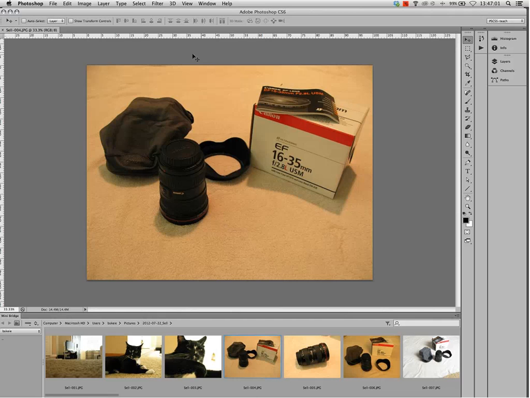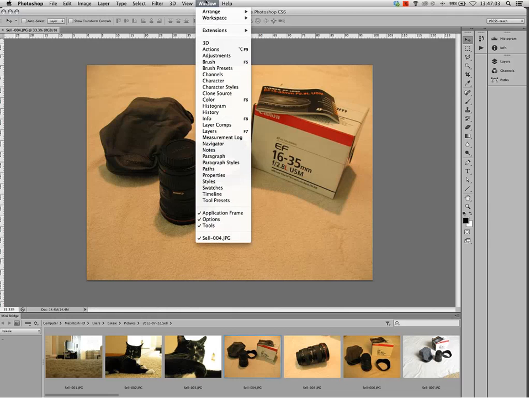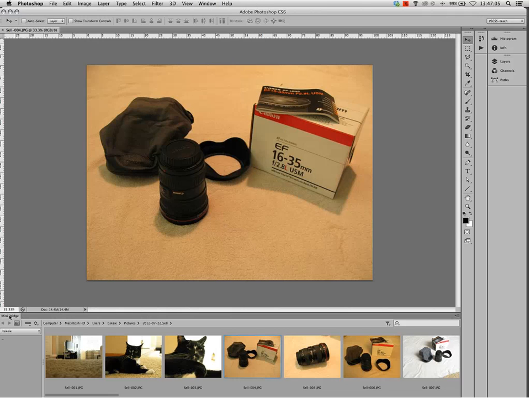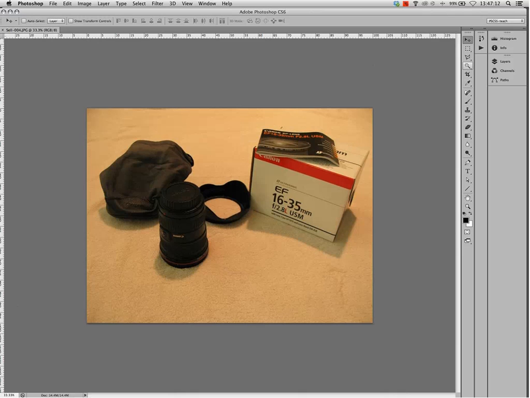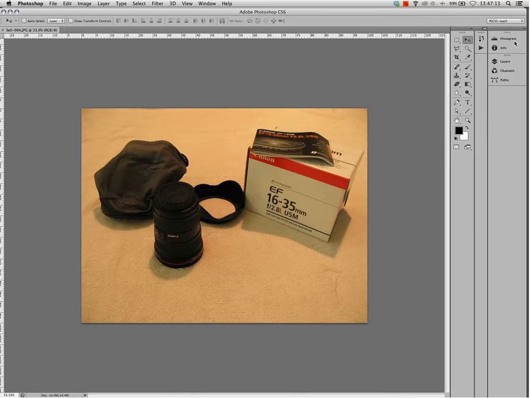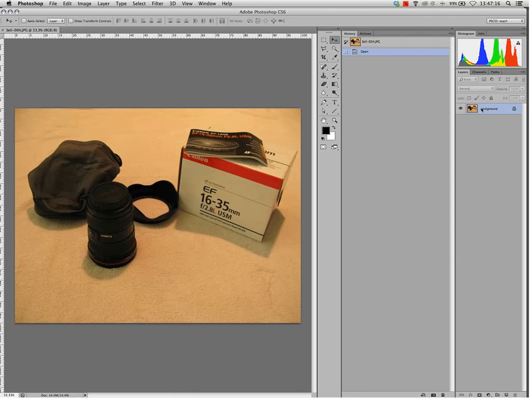One of the things that's really handy about this, let's come in here and close out some of these tabs. To close the tab, I'm just going to right-click and say Close Tab Group. And let's arrange this a little bit differently. Let's see, I want to have the layers, channels, and paths. Let's bring out our actions and bring it down here to the bottom. So I can rearrange these things very easily.